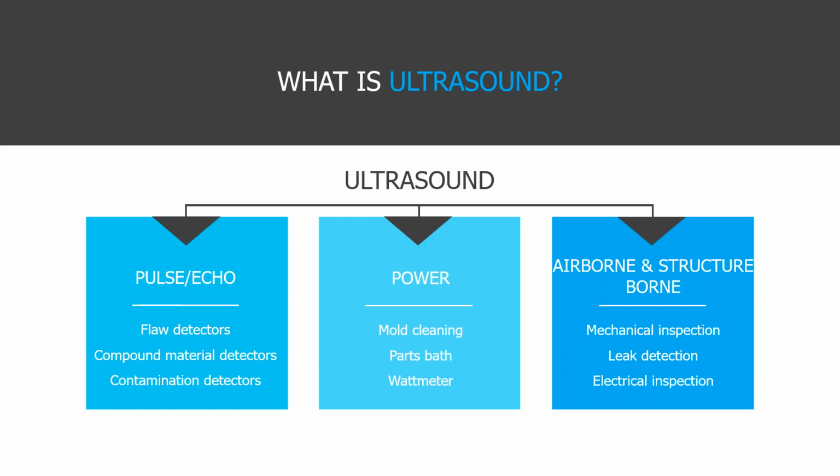Or structure-borne, where we make physical contact with a bearing housing or a steam trap or a valve, and that allows us to listen to what's taking place within that steam trap or valve or bearing. So again, at UE Systems, we deal in airborne and structure-borne. We're listening for high-frequency sound, sound that's above the range of normal human hearing, and we're listening for that either through the air or by making physical contact with the piece of equipment that we're inspecting.